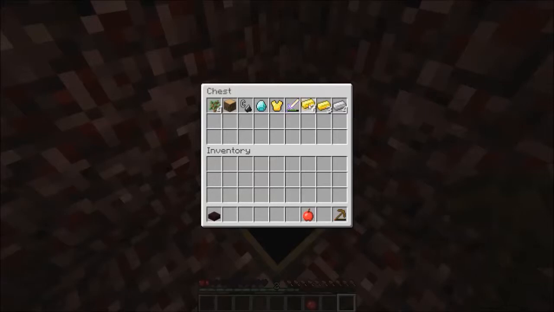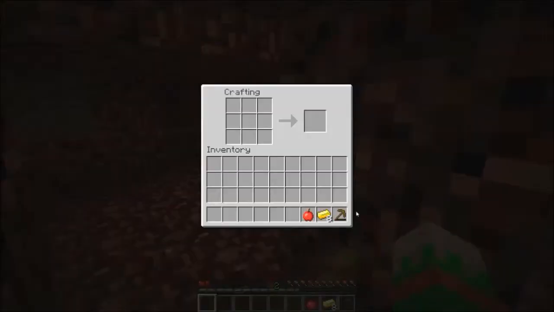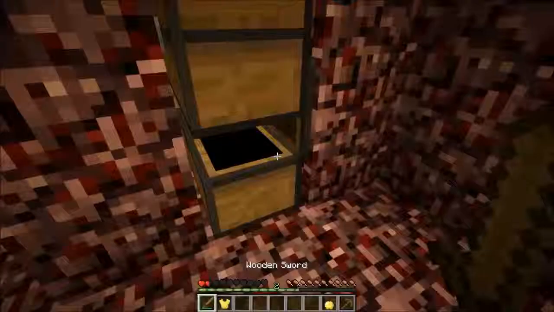1, 2, 3. I don't know why I did that, but okay. We'll put it like that. Sure. So we have some resources in the back here. We are going to craft ourselves a golden apple, and I will take it outside, which could be a terrible move, but could also work out pretty well.